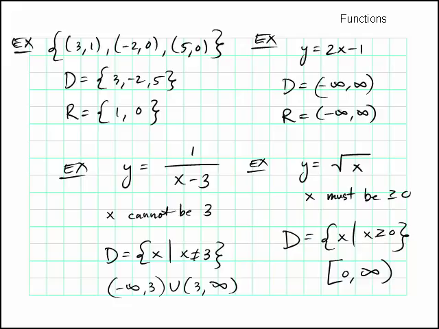Now, let me do a couple more of these. Domain and range tend to be a difficult point for some students. Let's say we have the equation y equals square root of x minus 4. What can x be? Can x be 5? Sure, x could be 5 because 5 minus 4 is 1. You could take its square root. Can x be 4? Yes, because that would give you 0 under there. Could x be 3? Nope, because if x was 3, 3 minus 4 is negative 1. You can't take the square root of negative 1 and get a real number.